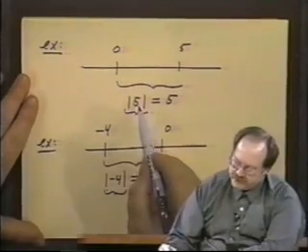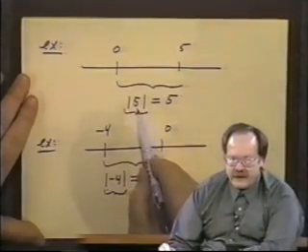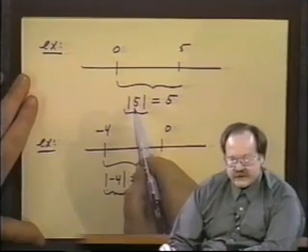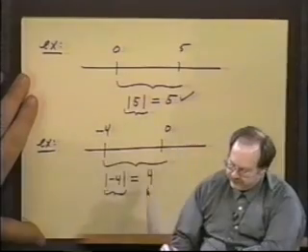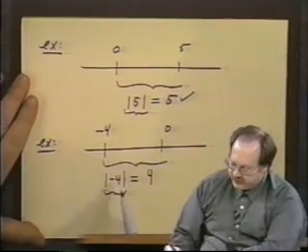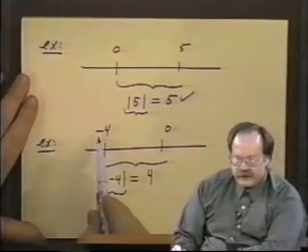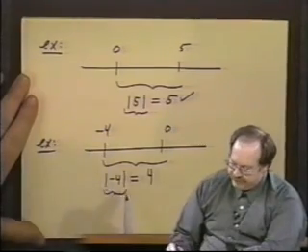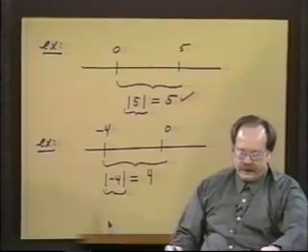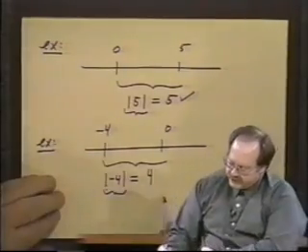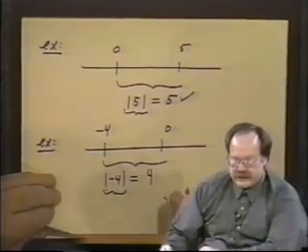We're developing a theory on how to use this notation, aren't we? We're seeing that if you're to the right, then the absolute value of you, your distance from 0, is indeed just yourself, the positive number. If you're to the left of 0, it looks like the leftward indicator needs to be removed. And you just write the absolute value of -4 is simply 4. Now that's a bit colloquial. Let's go ahead and write down what we seem to have discovered. Another way of writing down what that symbol means.